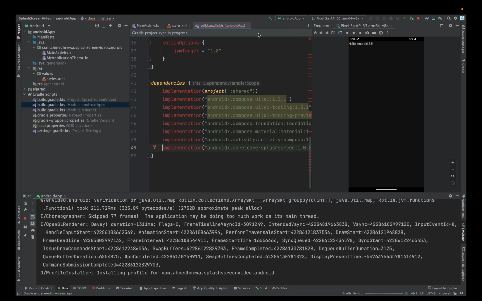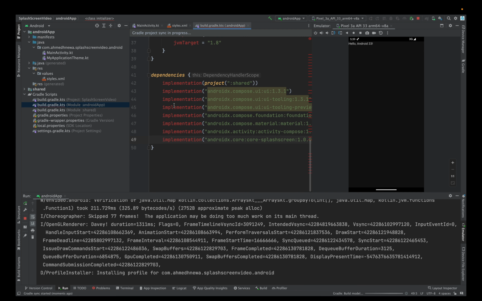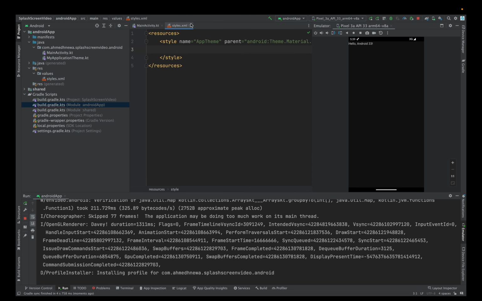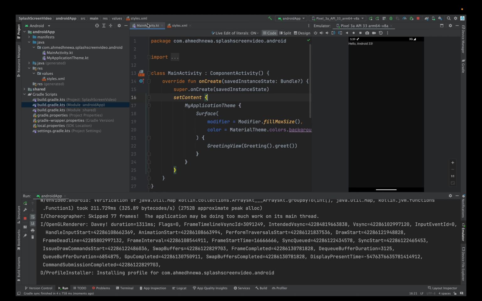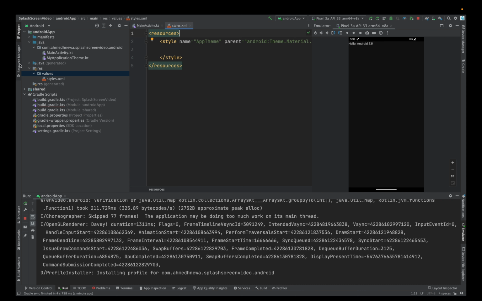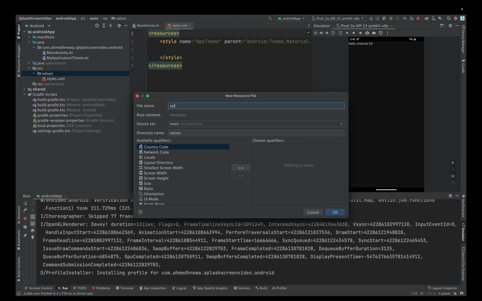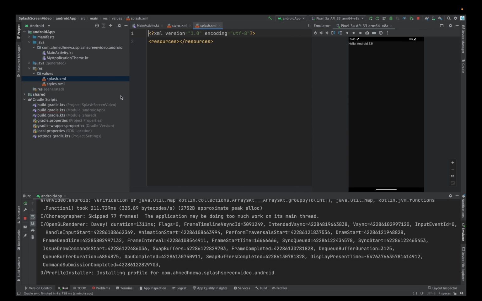I will click sync, and there's a little bug here which I should have avoided by showing a normal Android activity, but that doesn't matter. We will close this window. And how do we now implement the splash screen? First of all, we will create a new style, but I will create it in a new XML file. I will call it splash.xml. Sorry. And I will go here to the resources.